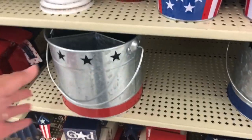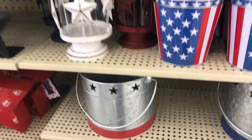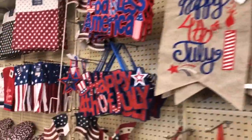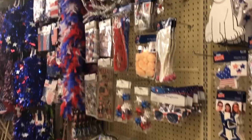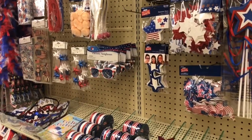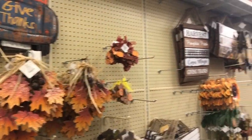These are the cutest little buckets ever. I like your 4th of July table for your spoons, forks, and utensils. So much 4th of July stuff — it's so cute. My sister and brother-in-law throw a little barbecue for us every 4th of July and my little nephews have all the cute flair. I should get them these sunglasses, how cute are those? And oh my goodness, there's fall stuff at Hobby Lobby already.